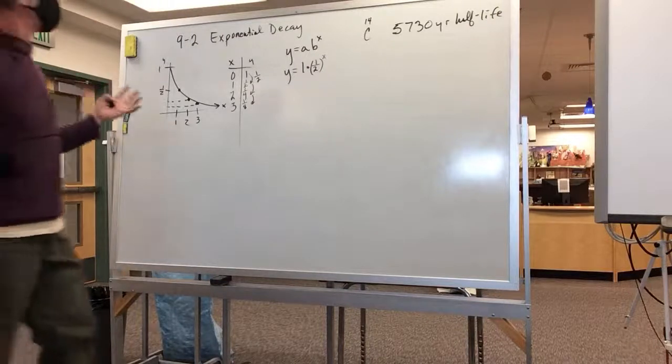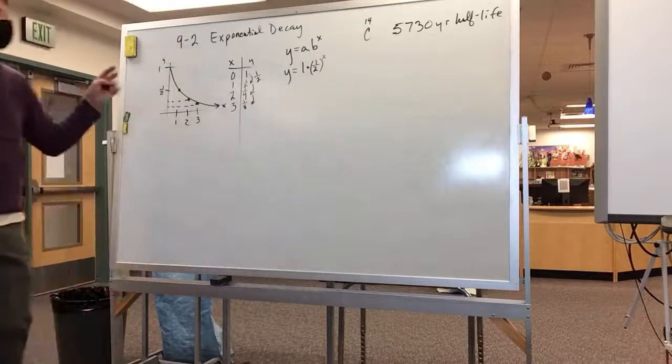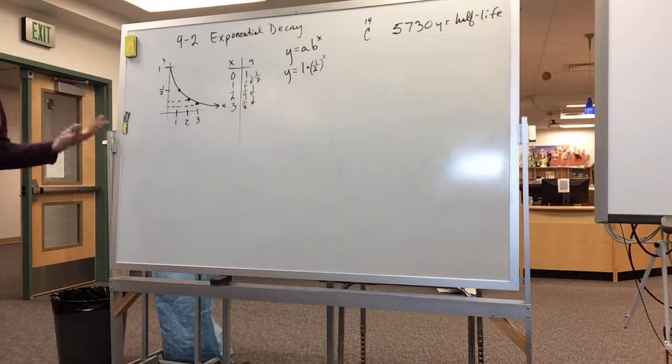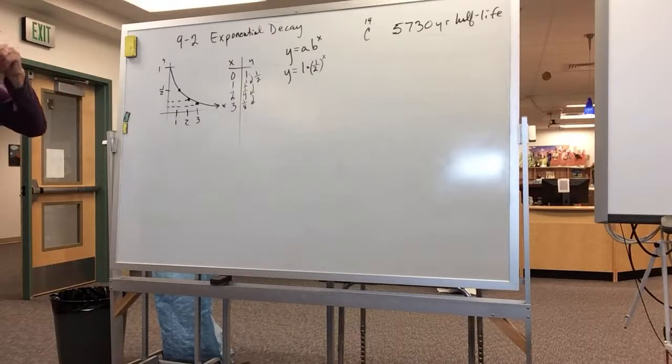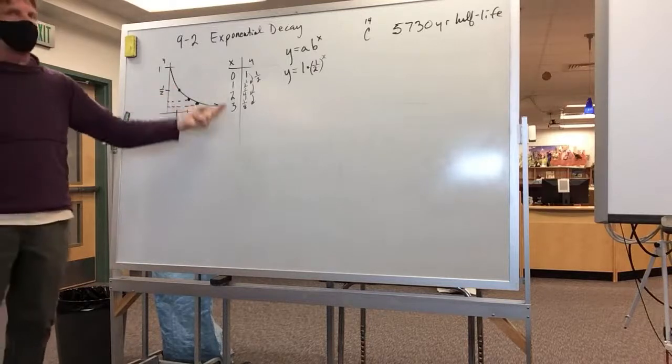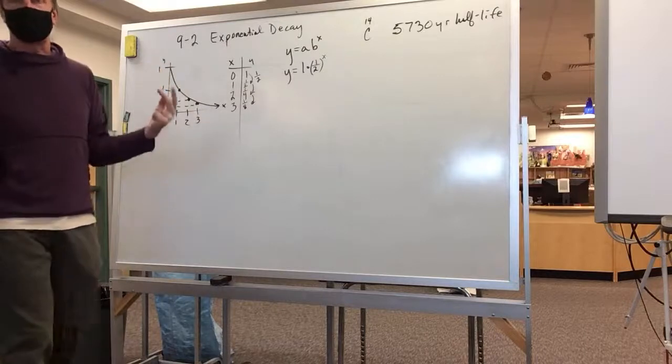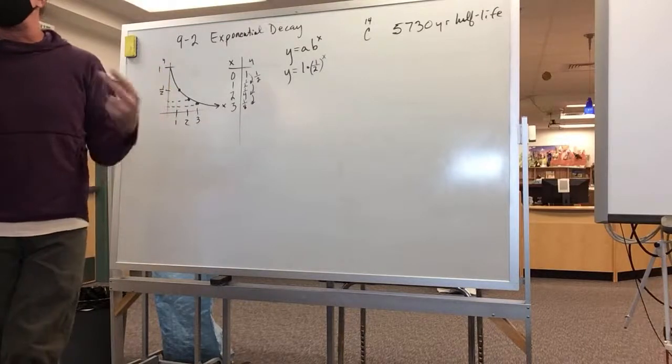And what they did is something that we will work with next year. They found the percent of what is considered to be the beginning amount of carbon-14. They found this percent, and then they worked backwards to figure out how many half-lives, and subsequently how many years, this skeleton had been dead for.